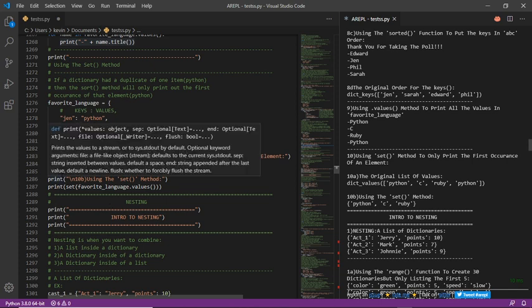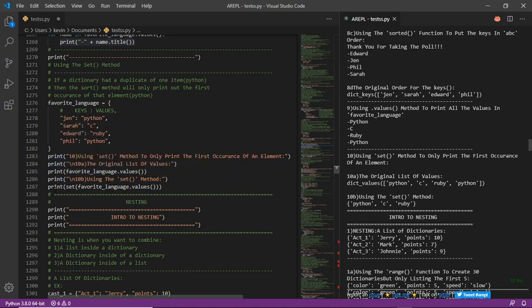And then when we print our new list, if we just want the first occurrence of Python, we would put the set method right here at the beginning, and then wrap whatever dictionary or list we're using, and .values, obviously because we want the values to compare, and we would then finish it off with a closing parenthesis so everything matches up.